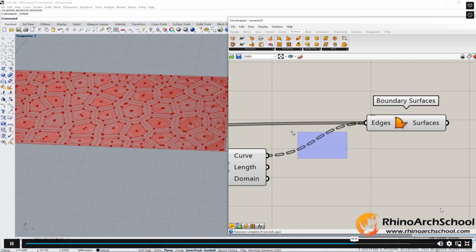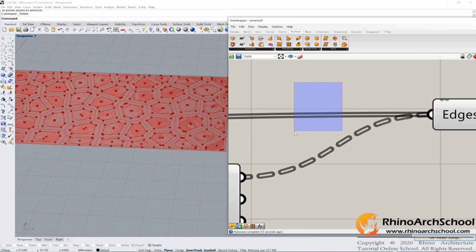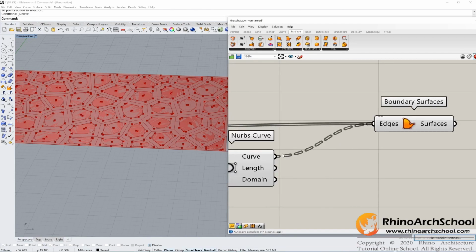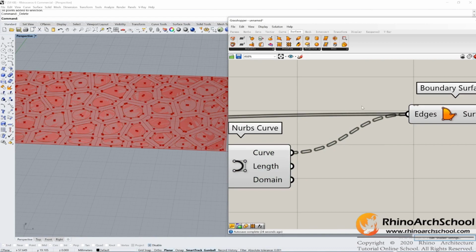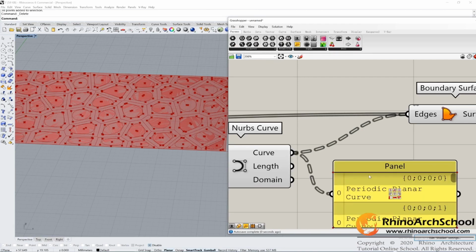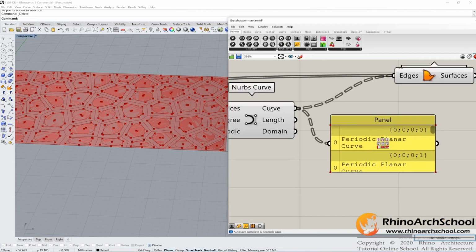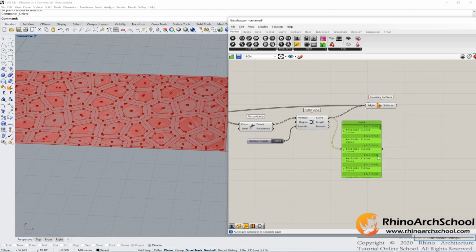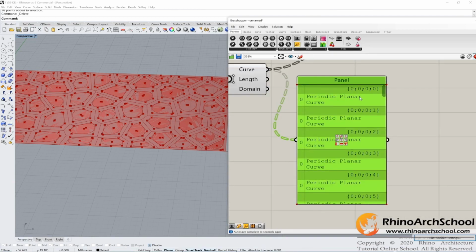Because there is a dashed line and the other line is a double line. There will be some problem because the dashed line is a grafted number here. You need to remember a very important piece of knowledge here. If we use the Panel, you can see all the numbers from this output. All the numbers here are in different groups. The first one is 0,0,0,0 and 0,0,0,1.